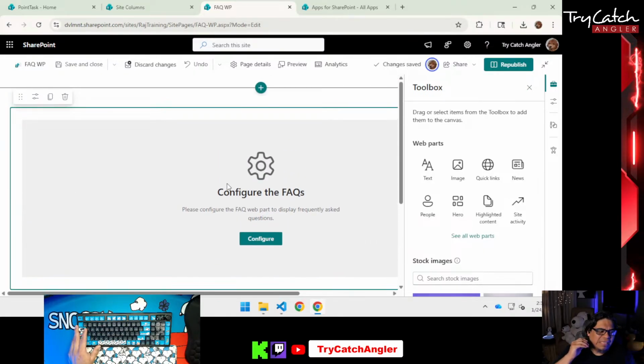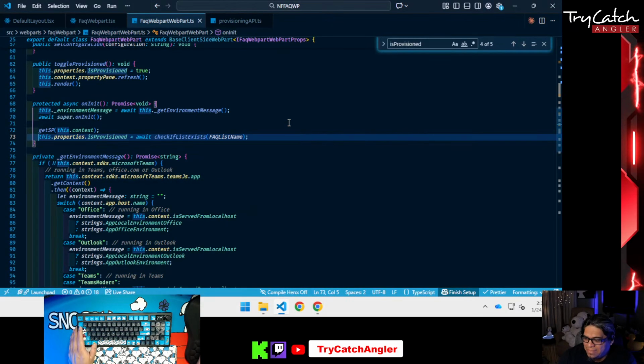We can always have a cleanup button that you can put somewhere that says, hey, maybe you deleted a few, you messed around and you broke stuff. You deleted lists, you deleted columns, and now you need to reconfigure it again. We can add an admin section to the web part that allows them to just clean everything up, with a disclaimer saying, hey, doing this is going to get rid of everything. And then you can always reconfigure the web part to work again. So it turned out to be easier than I thought it would be.